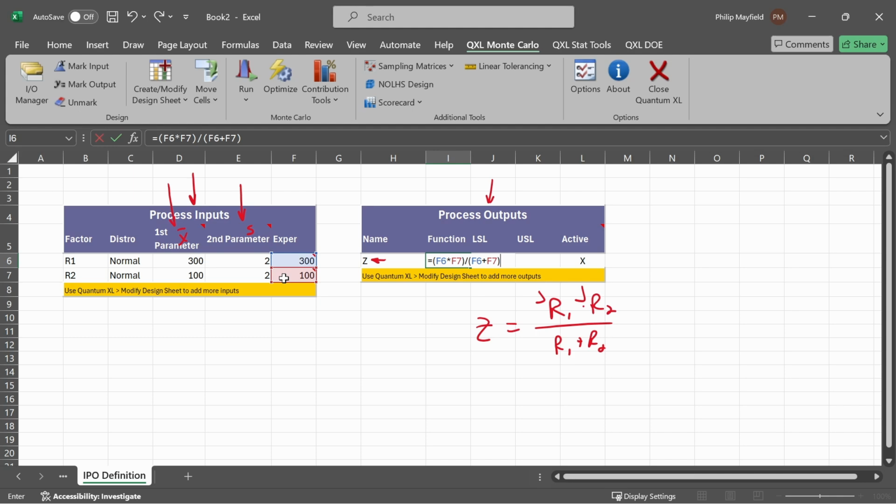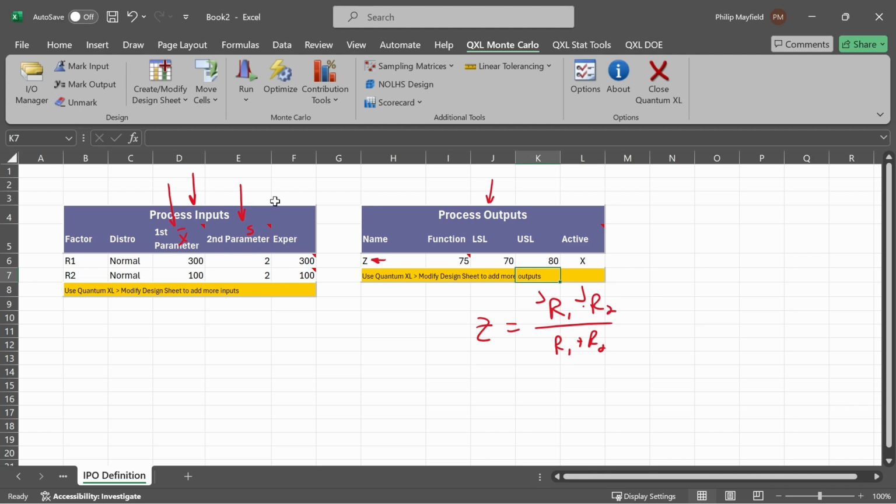It's very important to note that the only reason the F column exists is to define the equation. The initial value in the F column is not part of a random seed. It has no influence on the Monte Carlo simulation whatsoever. It only exists in order to define the equation. Then if I have spec limits, I type them in. In this case, the lower spec limit is 70 and the upper spec limit is 80. If you don't have spec limits, you can still do the Monte Carlo simulation, but you cannot get defect data or estimates for CPK, CPM, or defects per million.